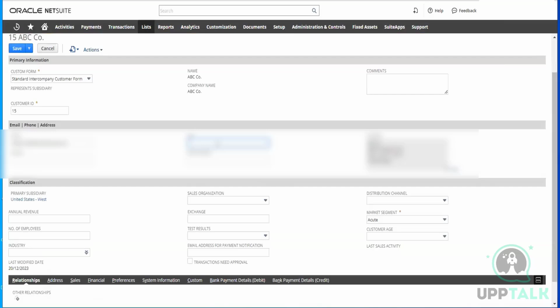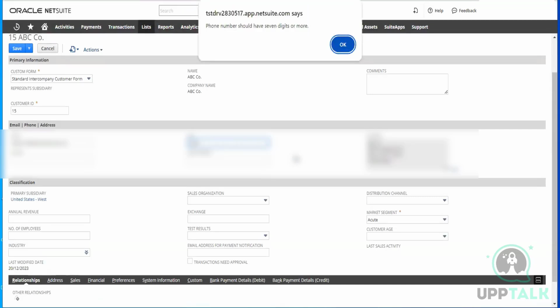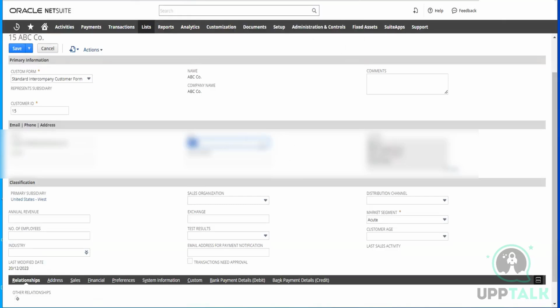So let's say I entered a value in this fax field, let's say 1234. I entered a value and I clicked outside of this. So phone number should have more digits. This is an alert. As soon as I click outside of this, any other field will change because of this field change. Are you getting it? So only if you leave the cursor and go somewhere else, it will execute, correct? You change it, you put the cursor somewhere else, you click somewhere else, then it will execute.